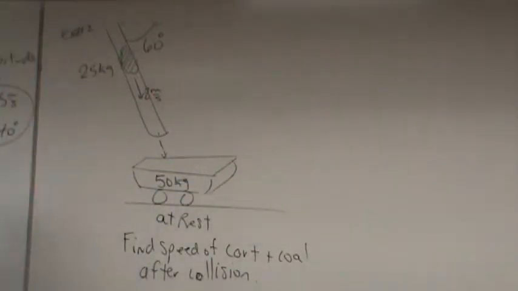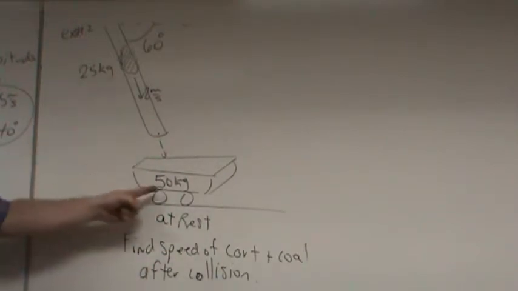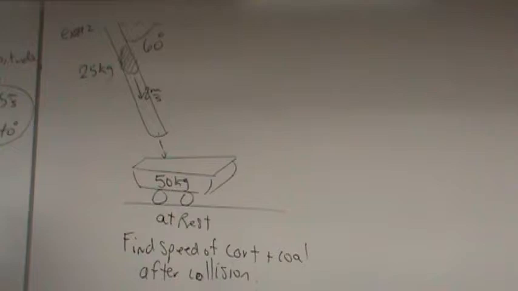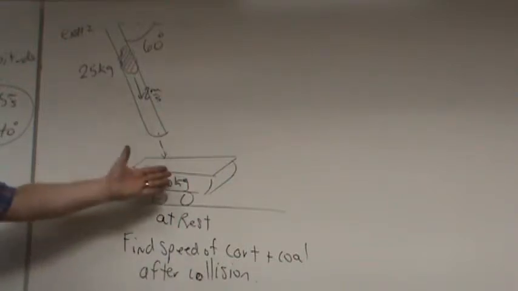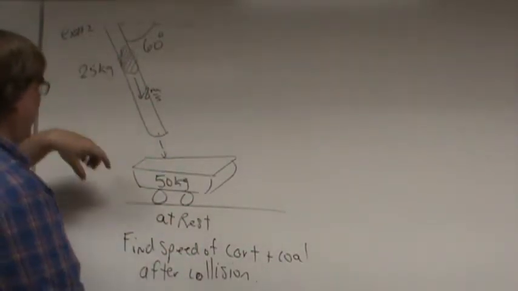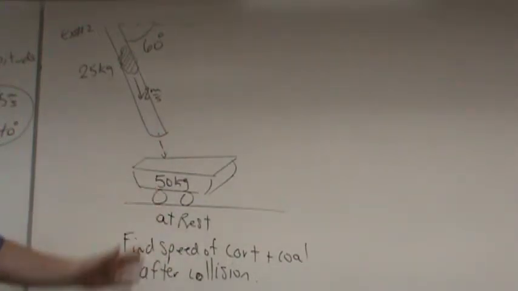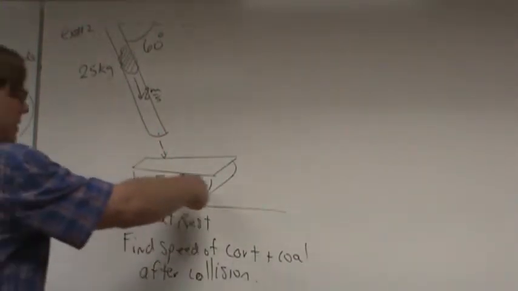Sure, absolutely. By the way, conservation of momentum in the y direction, I've got the coal, I've got the cart, but what other mass would I have to include if I wanted to do conservation of momentum in the y direction? Is anyone thinking the mass of the entire planet Earth? Right? It's going to slam into the cart, and now you're colliding. This 25 kilogram lump is colliding with the cart and Earth. So it's really not going to have much effect in the y direction. So all we care about is the x direction.